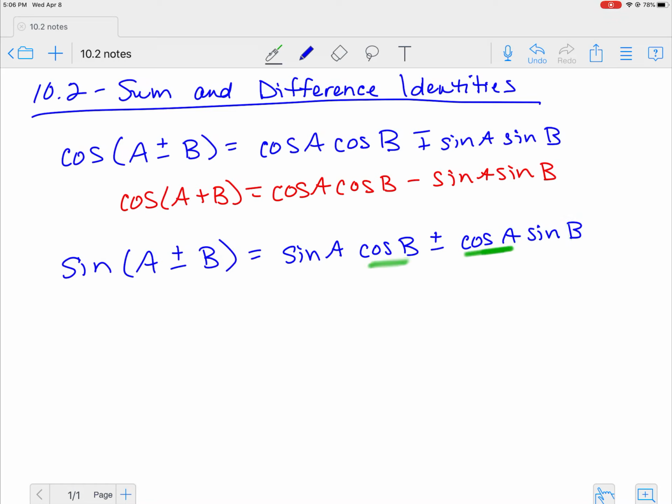Now, whenever I memorized these the first time, I always did sine, cosine, and I just knew that my first one was A, then it went to the second one, then sine did the second one, then the first one, however you want to do it. So it's sine A cosine B. Then you swap the angle measurement. Cosine goes with A and sine goes with B. The plus goes with the plus. The minus goes with the minus. All right? Let's look at tangent.